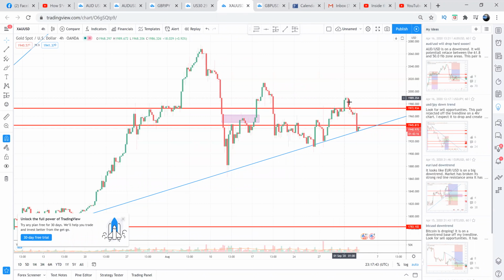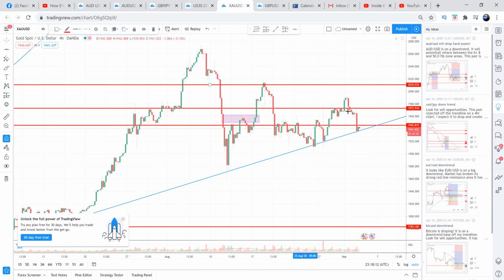Now look at gold. Gold dropped a lot during today's London and New York session, but we're still focused on overall uptrend moves. I can see it retraced off the trend line, so it's decent for still buy opportunities, respecting this trend line. We still target up to 2,000 for take profit. Just be patient while it hits that area, because right now the market came back down to retest this area, but we expect it to reach back up to here. So just gotta be patient for gold.